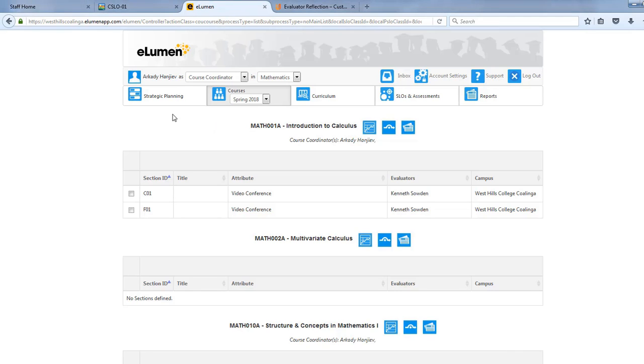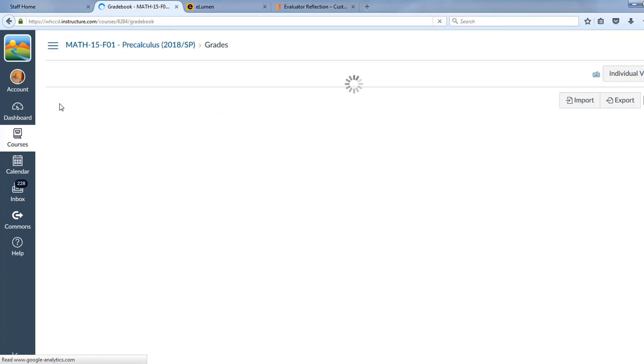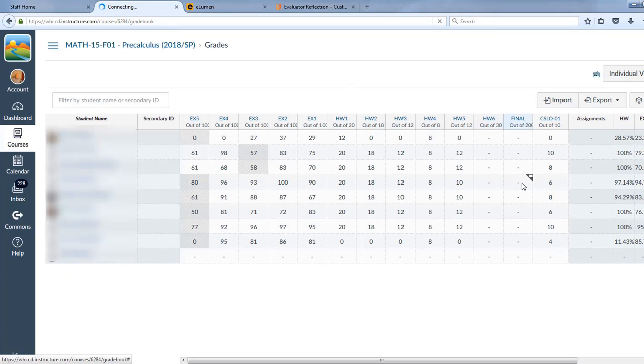All right, and one last thing we forgot to do here. Let's go back up to here. Let's go back to our Canvas site that we had. And we're going to go to the gradebook, which better be there. So this is back to SLO number 1, because that's the one that we entered. And so you look at grades over here, and voila, you notice it's already in the gradebook sitting there as part of your grades for the class right over here.